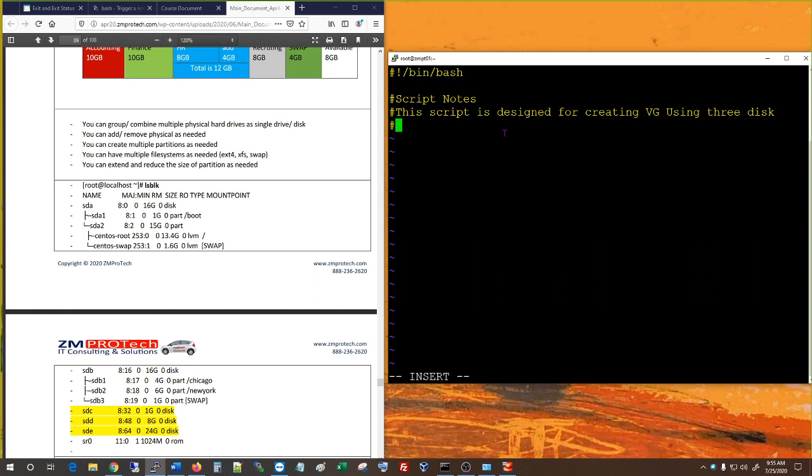And then we're gonna put more notes here. This script will create 4 logical volumes.